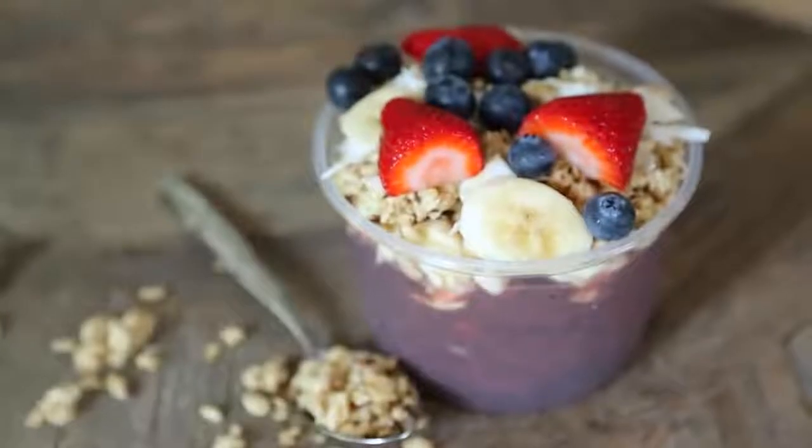Hey guys, so I get a lot of comments asking what I like to eat, and today I'm going to show you one of my favorite lunches. It's an acai bowl. It's incredibly simple, and it's also very nutritious.